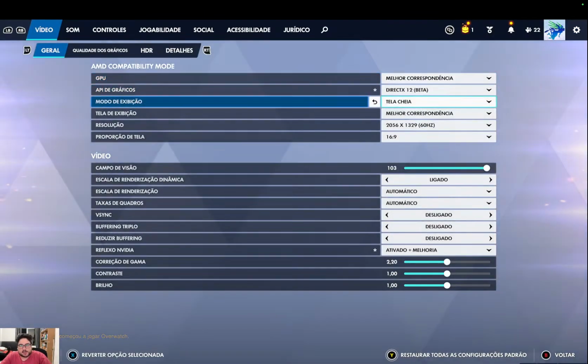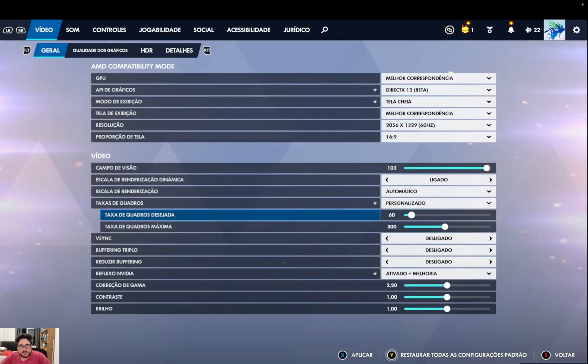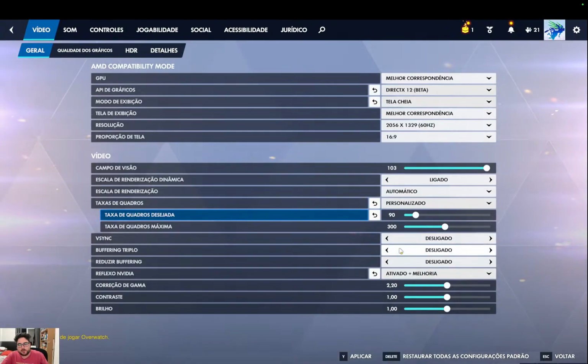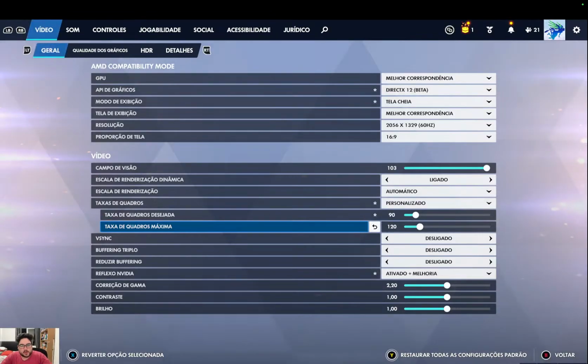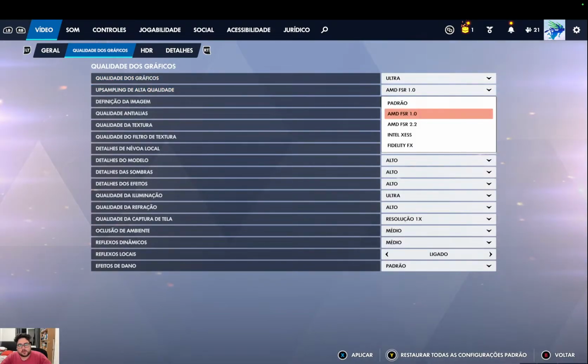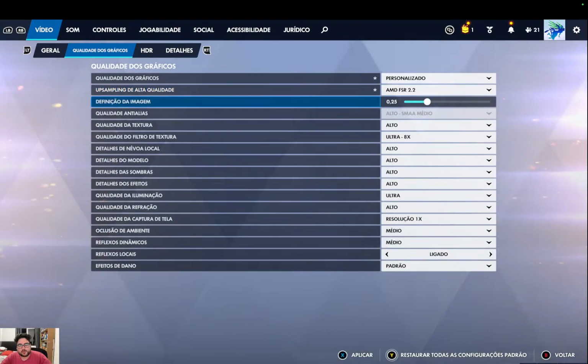Oh, the game seems okay. Let me set the FPS to what I want. Oh, I can use the keyboard. Almost forgot about it. Apply it. Okay, okay, okay. I will use 2.2.